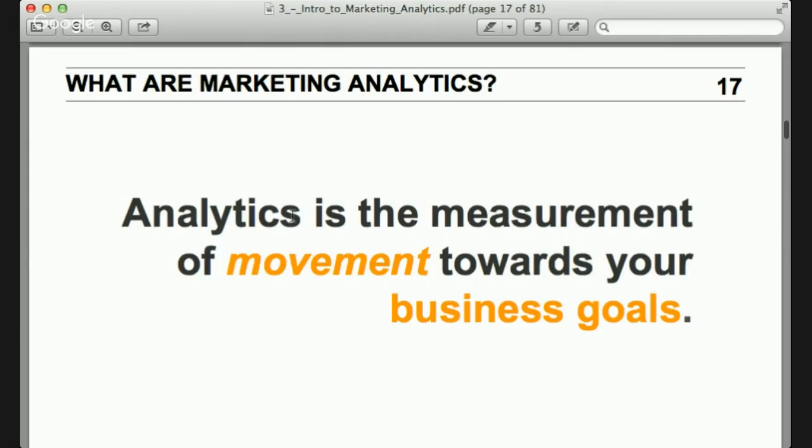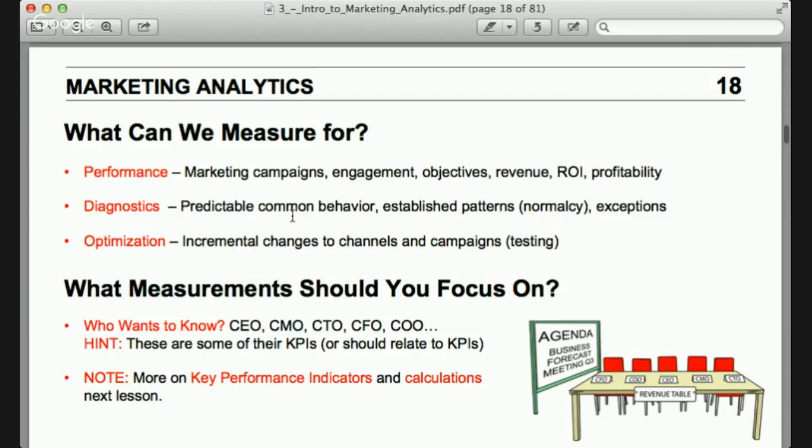So there are various things that we can measure when looking at analytics. In general, the performance of marketing campaigns, the engagement, and it's a fuzzy word, the engagement of users who go to our social media pages or see our ad or go to our website, etc. The objectives of our campaign, how much revenue we're creating, what is our return on investment, or how profitable is something that we've invested money into, right? If we've invested in some form of paid media, we generally want to have an idea of, was it a profitable return for us?